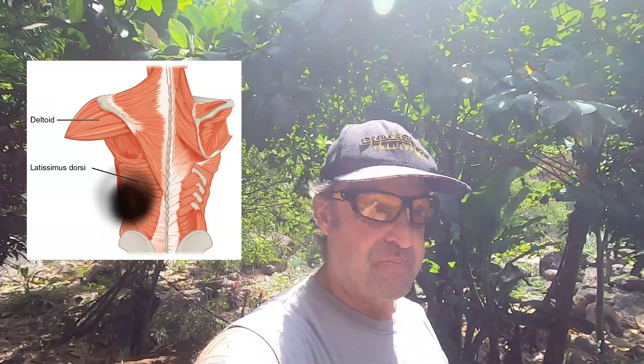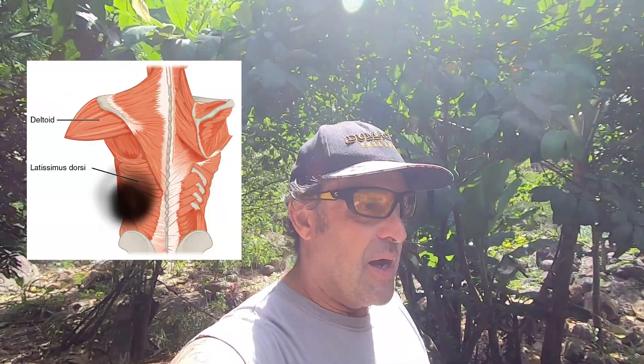We're going to do a sports science experiment. I did some chin-ups yesterday — which is a good challenge if you weigh 107 kilos. I tore the lower part of my left back muscle, the lats, and I've never torn that before. So we're going to see if the volcanic water heals this mild sports injury in a kind of miracle healing.